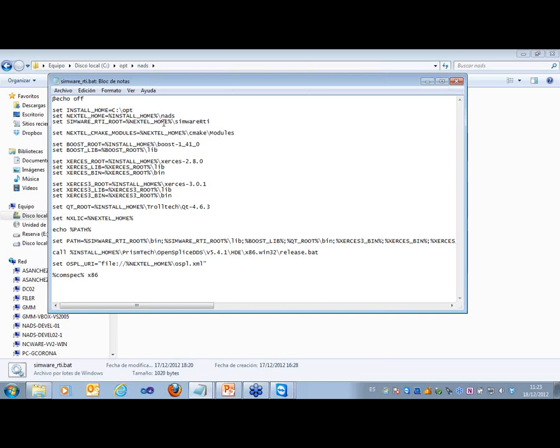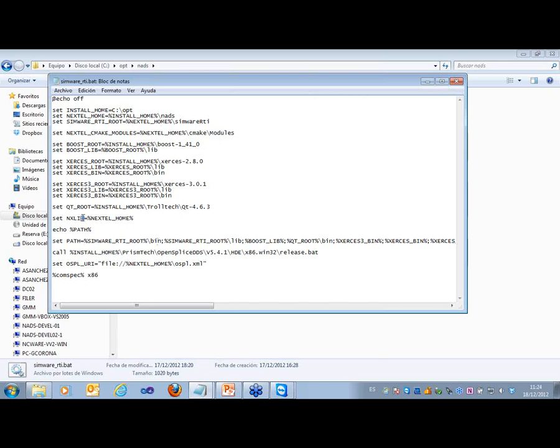I mean, by running this bat, you have all the dependencies to use boost, to use sources, and to use the communication layer. Everything is here. So each time you need to run the server or the client, you first have to run this bat. In Linux there is an equivalent I will show you.